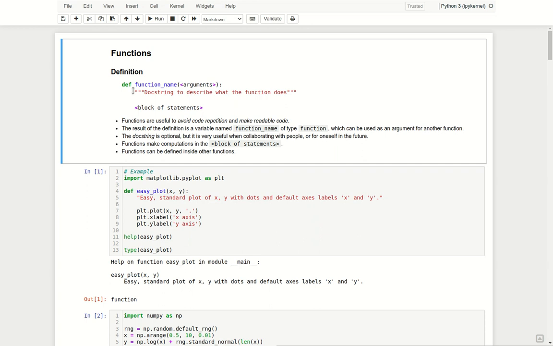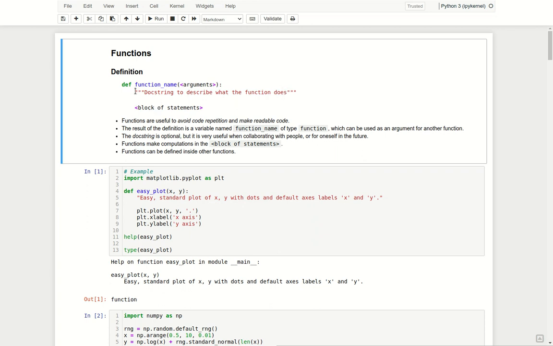Now, you can write a docstring to describe what the function does. This is optional, it's not necessary, but sometimes it's very useful. Well, it's going to be mandatory if you're working in a company and you have to make a function, and probably you will have to document all your code. By document your code, I mean writing docstrings that explain what the code does.